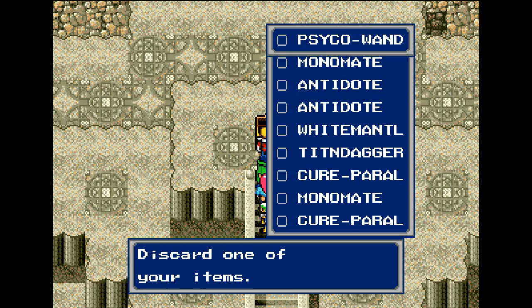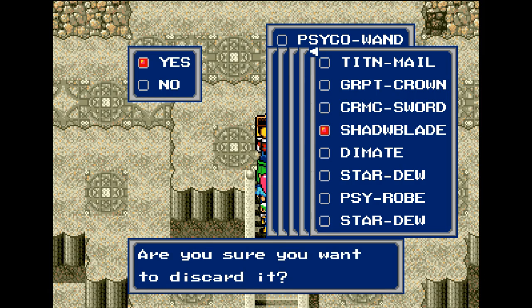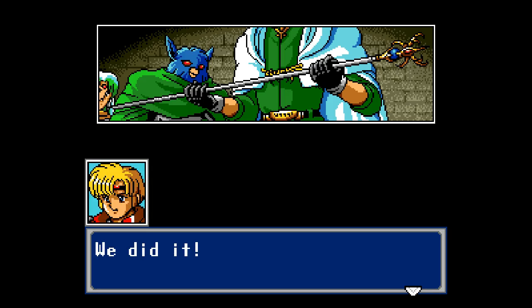And then here's the Psycho Wand. So let's get rid of maybe another one of those, it's the last one. I kind of want to keep one, but I have one equipped. That's good. And an animation cut sequence.